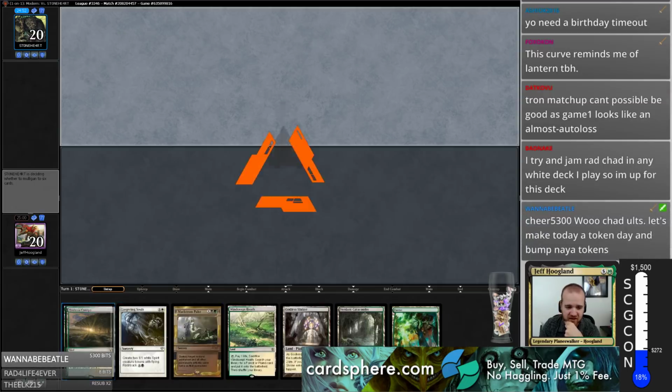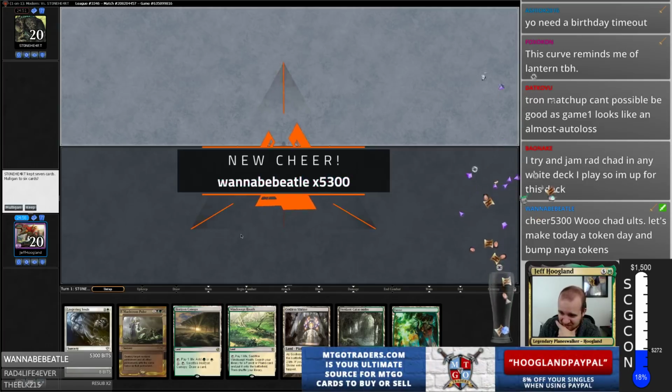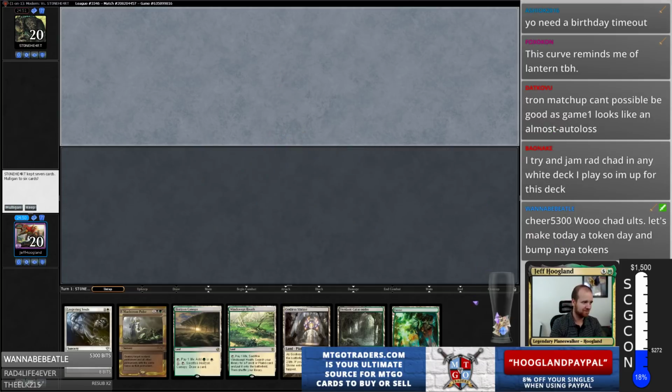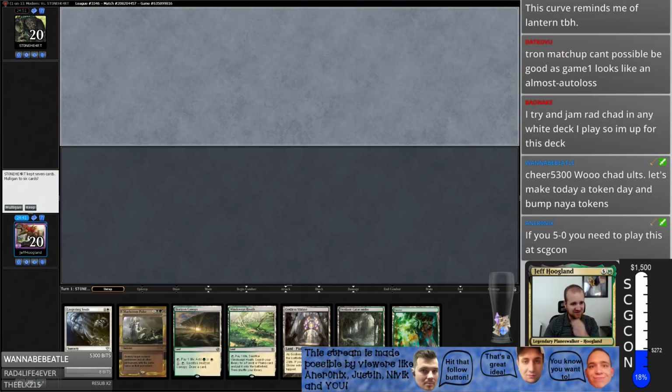Good example of a mulligan here. Chad alts, let's make today a token day and bump Naya tokens. Sounds good, wannabe Beetle. Will do. Thank you for the bits as always. Get that stream title updated.